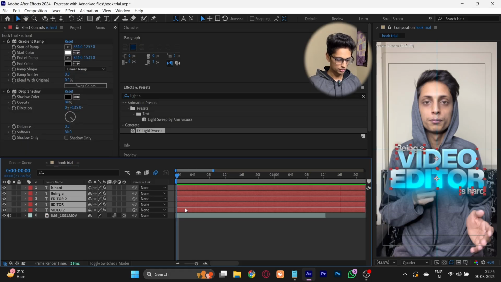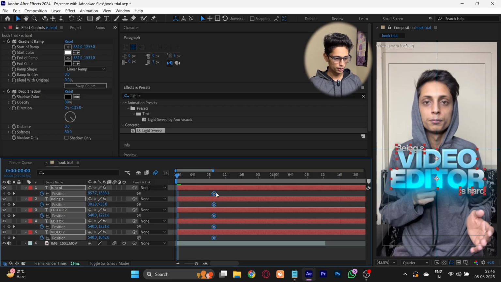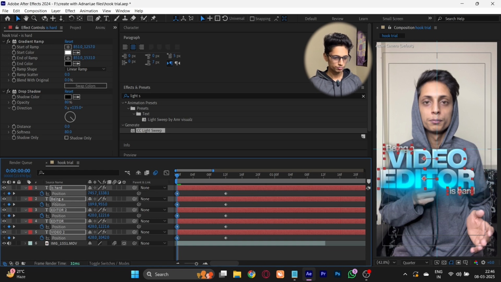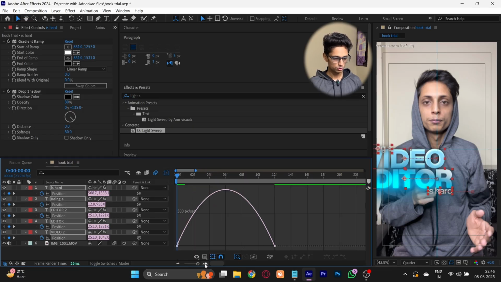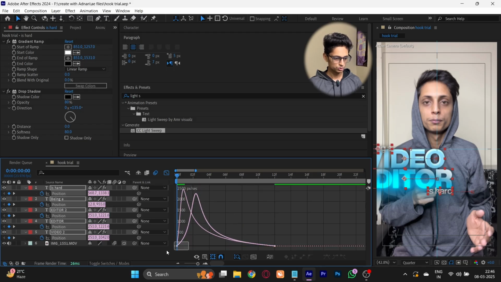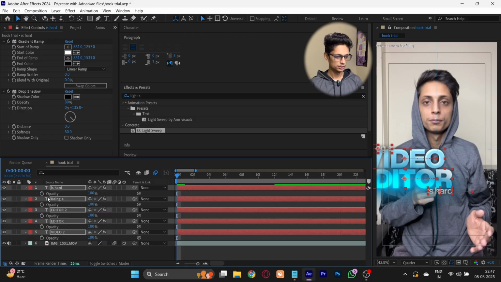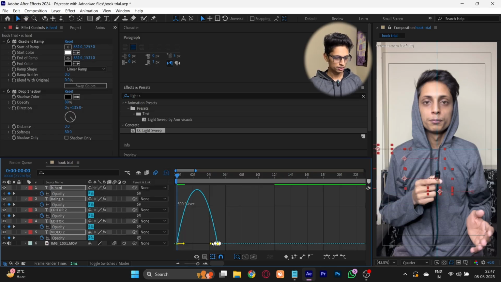Now select all of these, hit P for the position, make a keyframe, and now you can do anything, like make it come from down, up, right or left. Now I'm going to choose left, something like this, not too much of course. Now ease them and make a peak in the left. Choose all of them and make the peak in the left. Do the same thing with opacity. Make a keyframe, decrease the opacity, select all of them, F9, and a peak in the left.